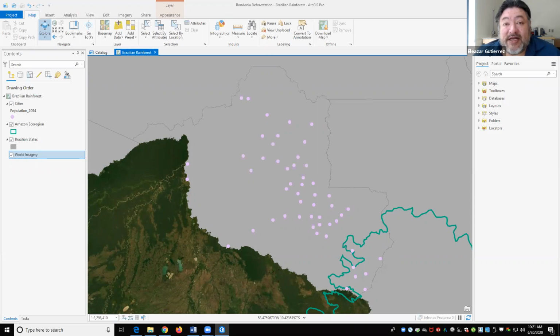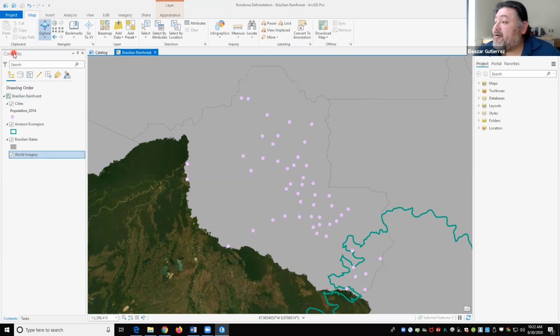Second and third, organize and symbolize data. So currently you can't see the base map under the Brazilian states layer. You'll change the layer symbology to better see your layers. You'll also organize the layers in the contents pane. The contents pane lists all the layers in the map. It also shows the layer symbology and any groups that organize the layers, okay? So we're going to go to contents. Here's the contents pane.